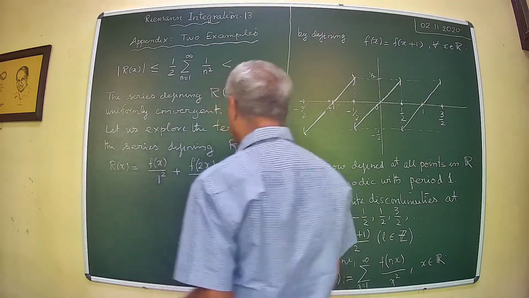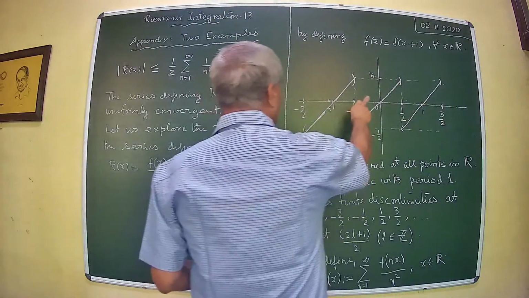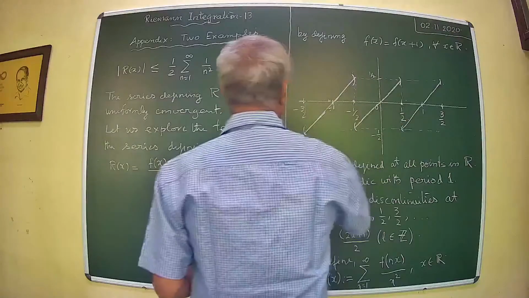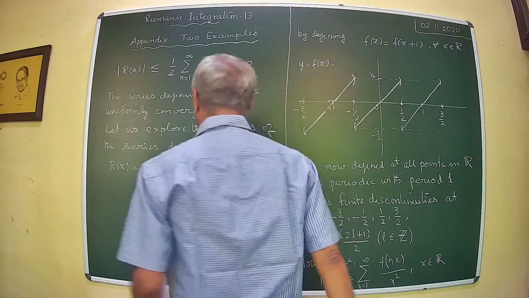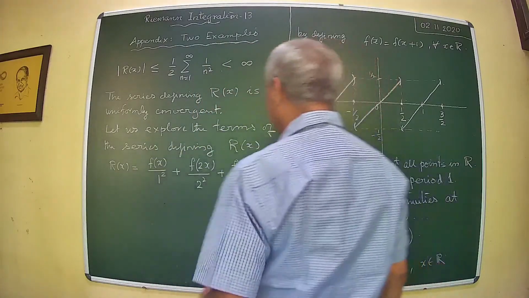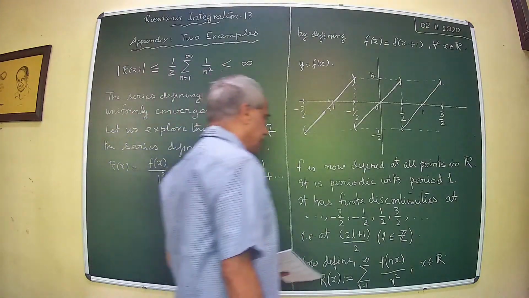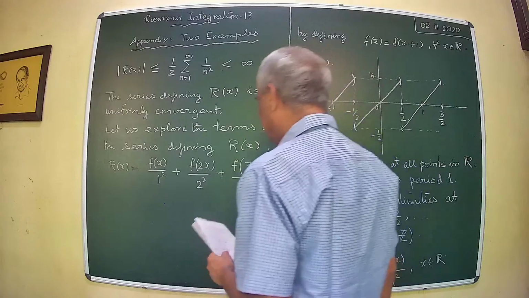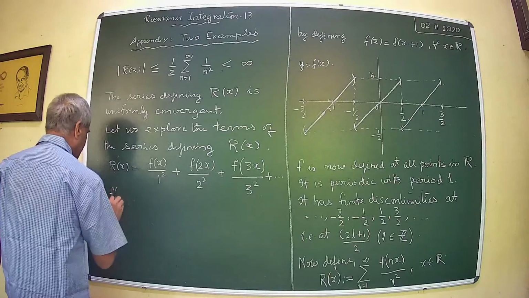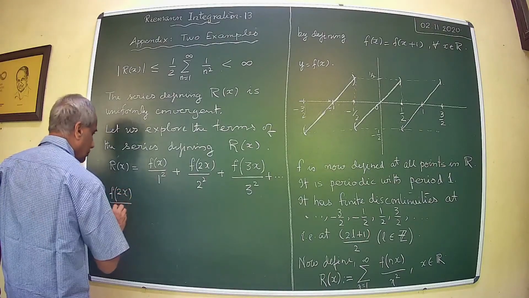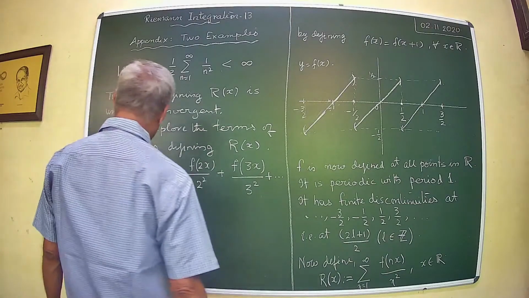This is what the series is called. Now the first term we already have. This is y equal to f of x. Let us look at the second term and possibly make some inferences about the third term, and that's very easy to do. And maybe after that you can understand everything. So let us explore, what is this f of 2x by 2 squared? This is the term that we are trying to explore.